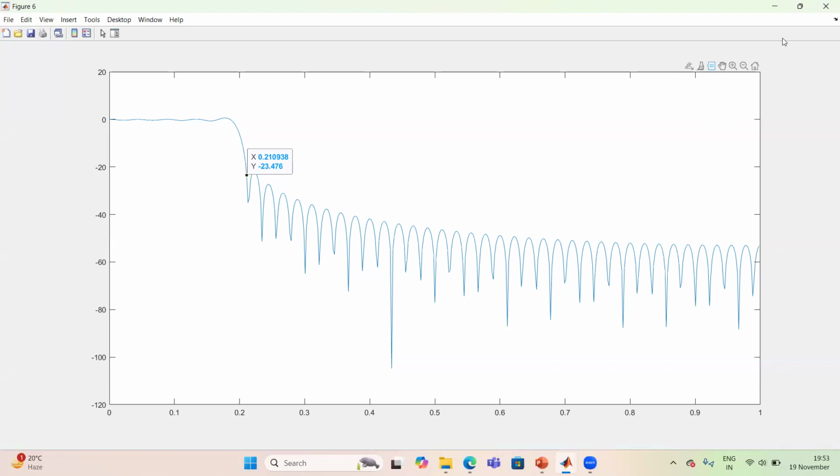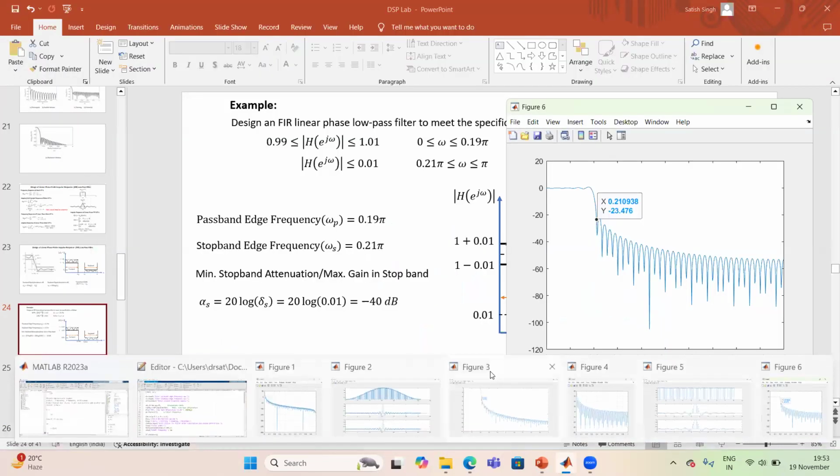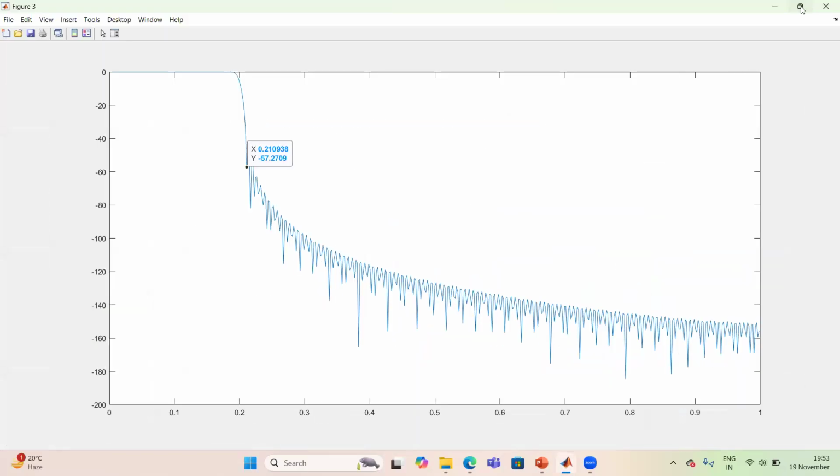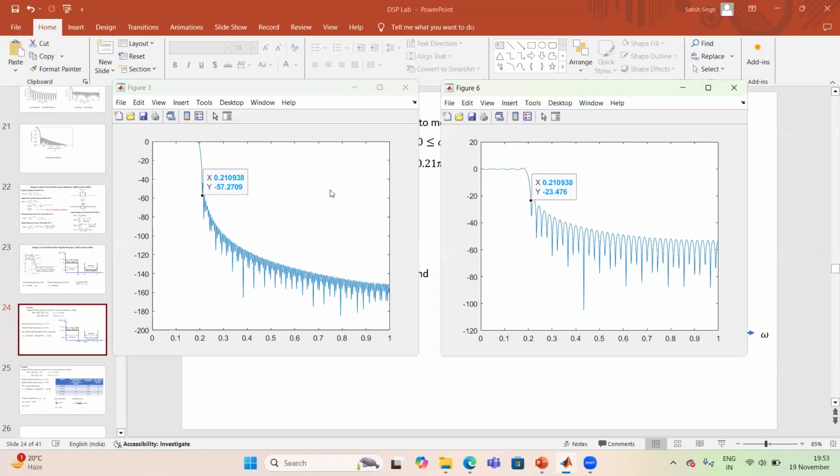Here you can make this comparison. If we choose this frequency response and take this frequency response, just to take these two frequency responses together, you can see here the signal is getting attenuated a lot. At this particular frequency point it is attenuated a lot, and therefore this gain is minus 57 dB. But here this attenuation is just minus 23 dB. Because when we choose the rectangular window, this filter is not meeting the specification. So I hope you must have understood this discussion.